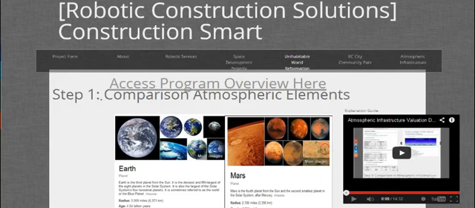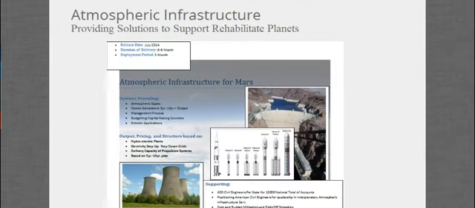The purpose of this presentation is pretty much to provide folks within the civil engineering industry an overview with respect to atmospheric infrastructure, what the project entails, and how they could actually position themselves to utilize the resources we have to offer. In a nutshell, atmospheric infrastructure is a program that will have civil engineers utilize ozone generators and atmospheric gases to monitor the development of the atmosphere for planets such as Mars, and the scale of the size of the project would be within that of our hydroelectric plants.